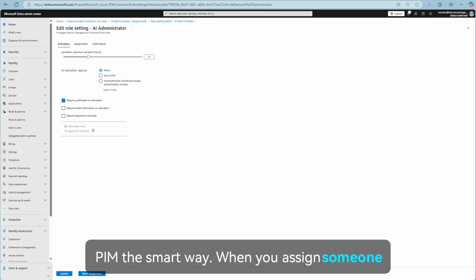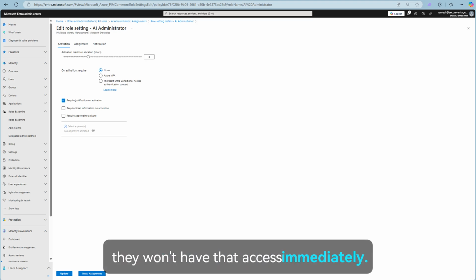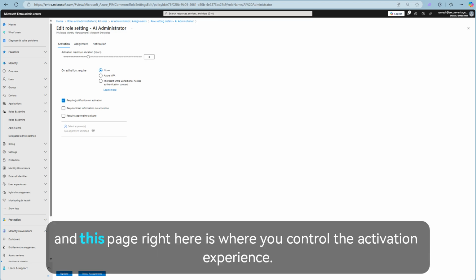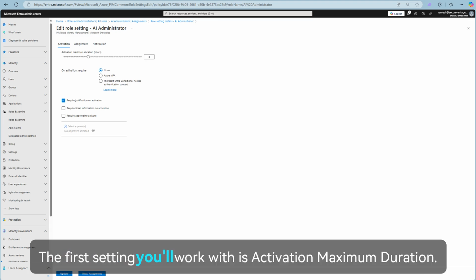When you assign someone as eligible for a role using Microsoft Entra PIM, they won't have that access immediately. They'll need to activate the role to use it. And this page right here is where you control the activation experience. The first setting you'll work with is Activation Maximum Duration.